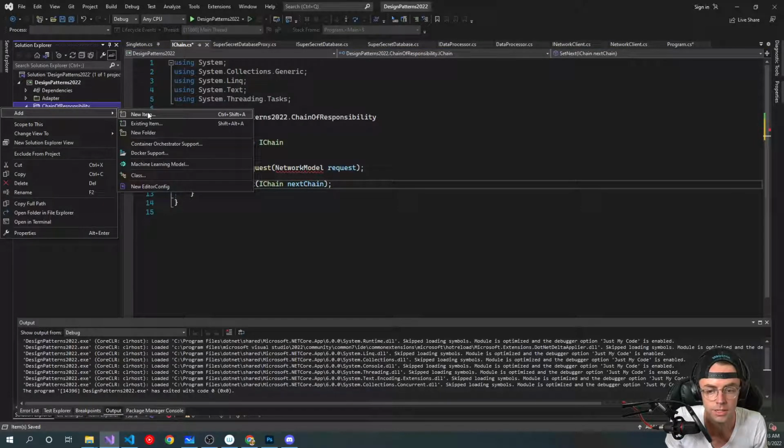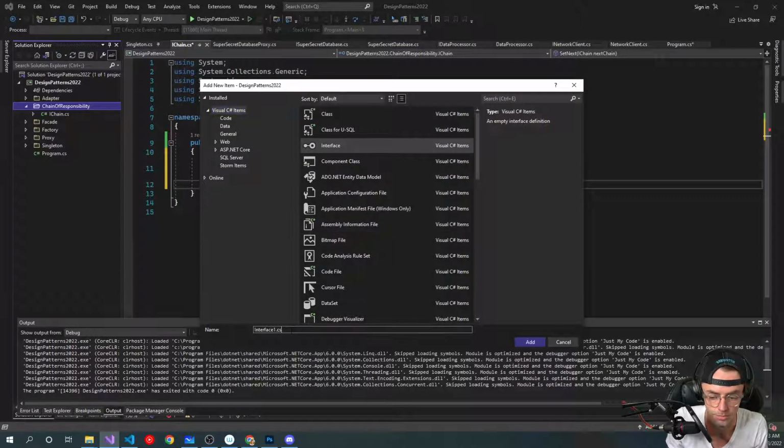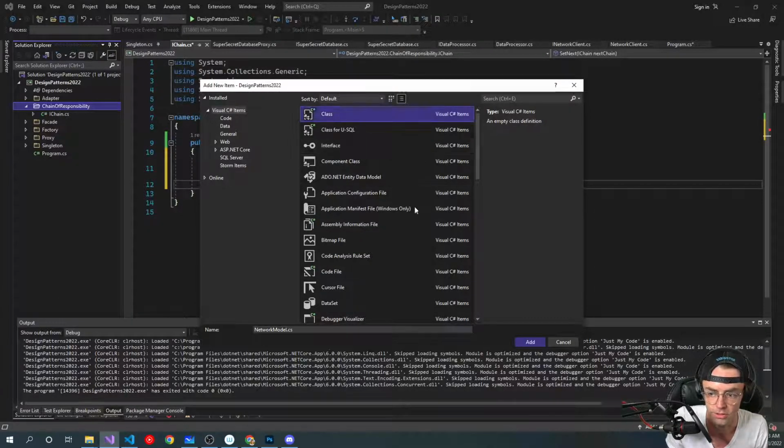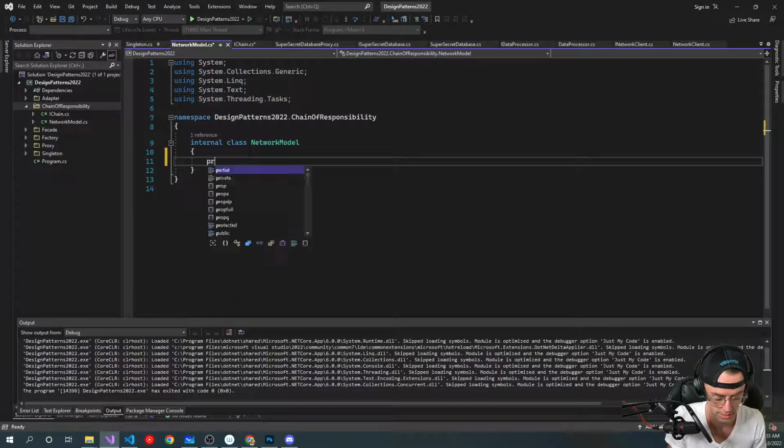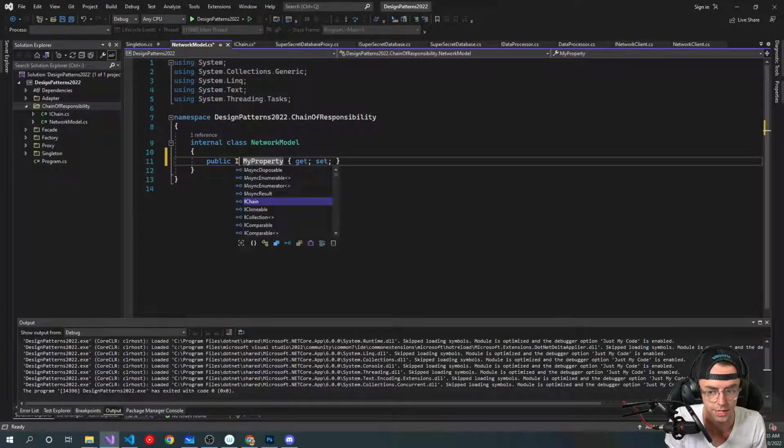Next thing we're going to do is create a network model, and this network model is going to have just two properties. We're going to have our IP address, and we'll make this a string.